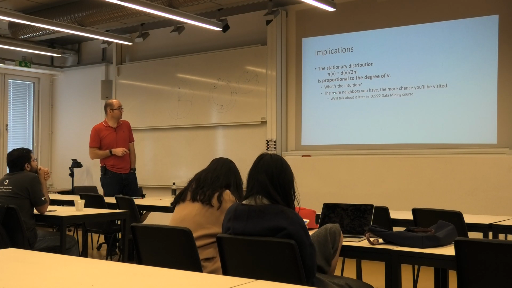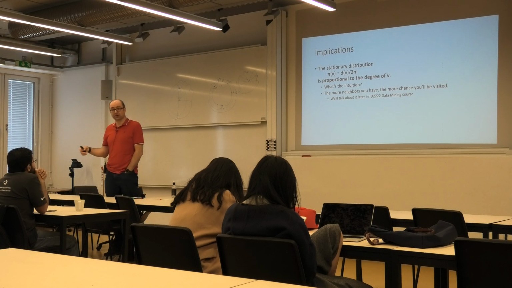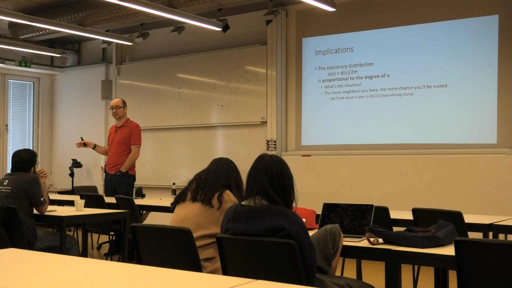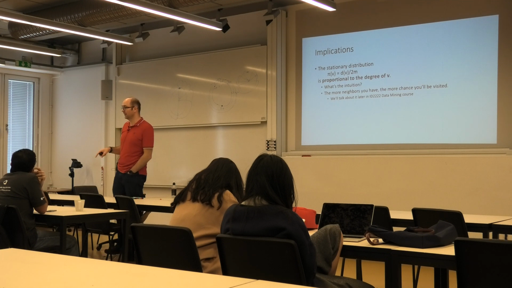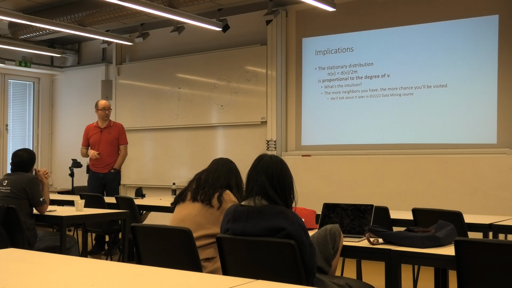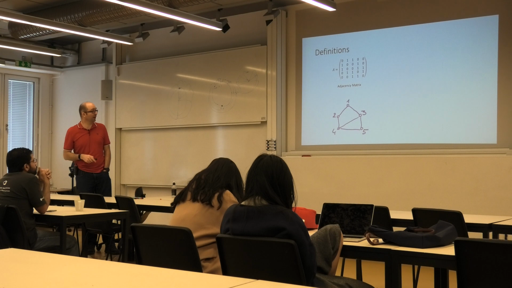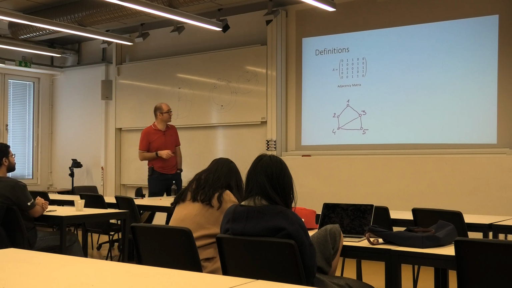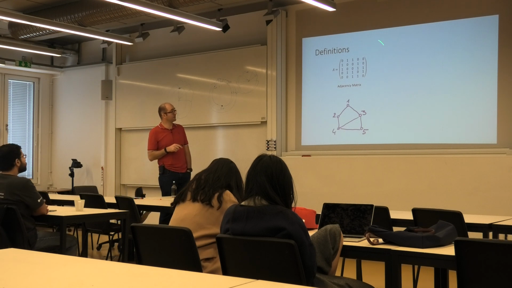And the intuition is that the more neighbors you have, the more chance you have to be visited, right? So this is now, and in the course in the fall we will even use it for many other things. And I think I also posted my classes on YouTube if you want to know more. But for now, let's keep it as this, and now see how we can do it from a linear algebra perspective. So let's just remind ourselves what is an adjacency matrix.